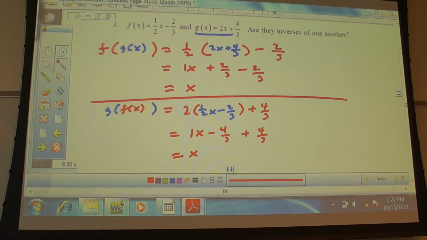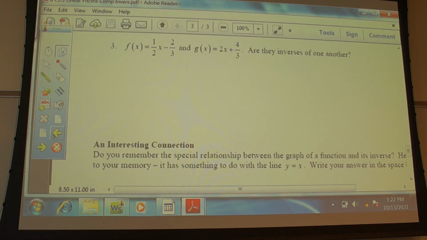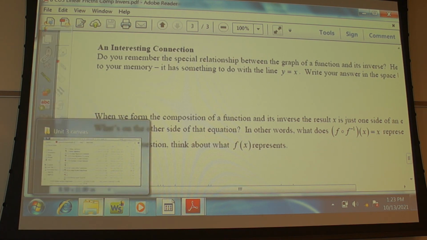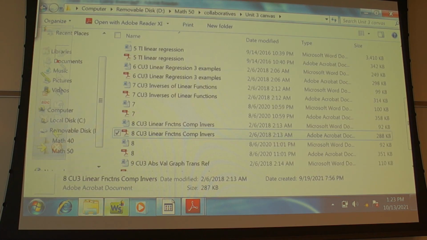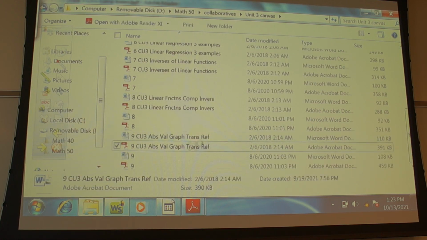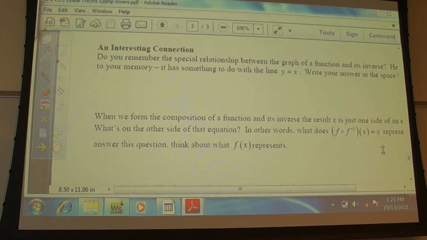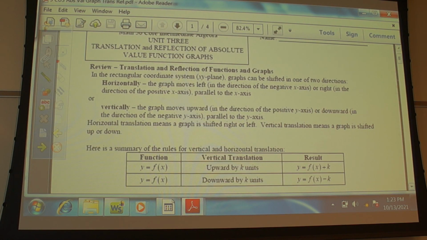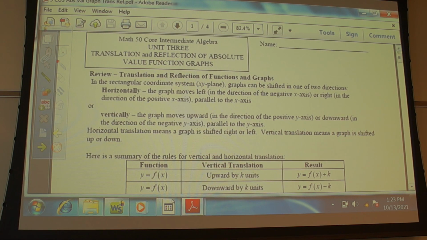On the exam, you could just do it, we'll talk about that when we go review for the exam. Let's not worry about that. The interesting connection, we're going to skip that part. Don't worry about that. Now, we're going to take a look at this next handout. It's quick and easy, and I want to go through it quickly so that we can focus next class on review. If you weren't here last class, make sure at the end of the class that you grab the exam review, practice exam. You're going to want that.